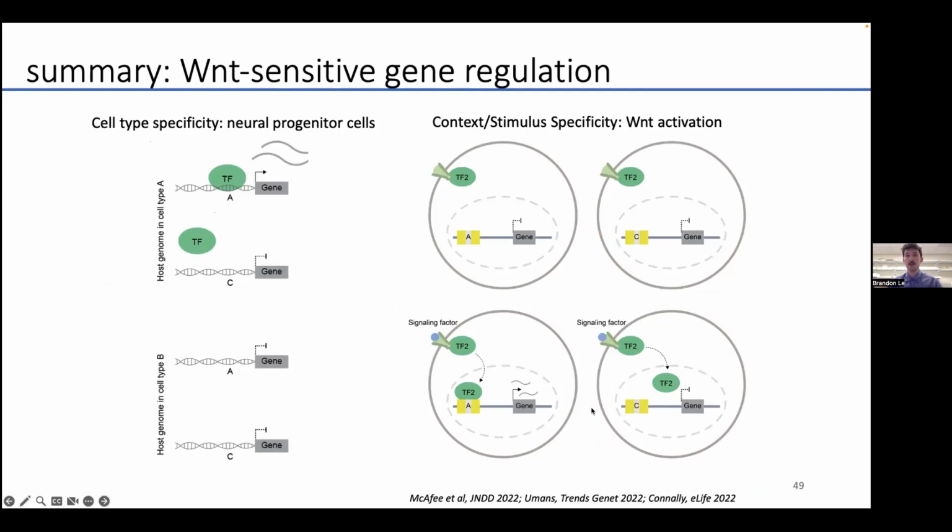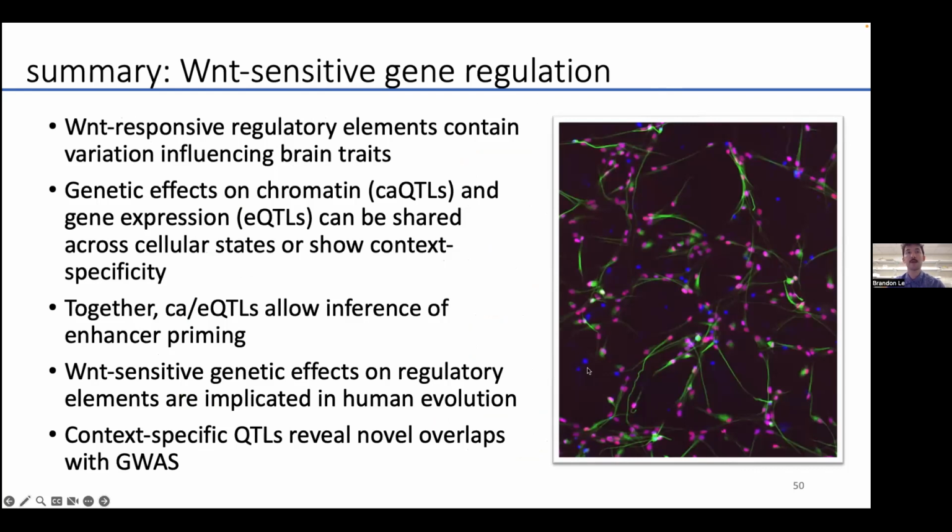So just to summarize the results from this preprint, we're able to address and find this missing regulation that bulk adult post-mortem QTLs have not been able to discover in the past, by considering cell type specificity and doing QTL mapping within a homogeneous population of neural progenitor cells, and by considering the activation of a developmentally relevant and also disease relevant pathway like Wnt. So we think that this is a promising example of how we could do this for other pathways too.